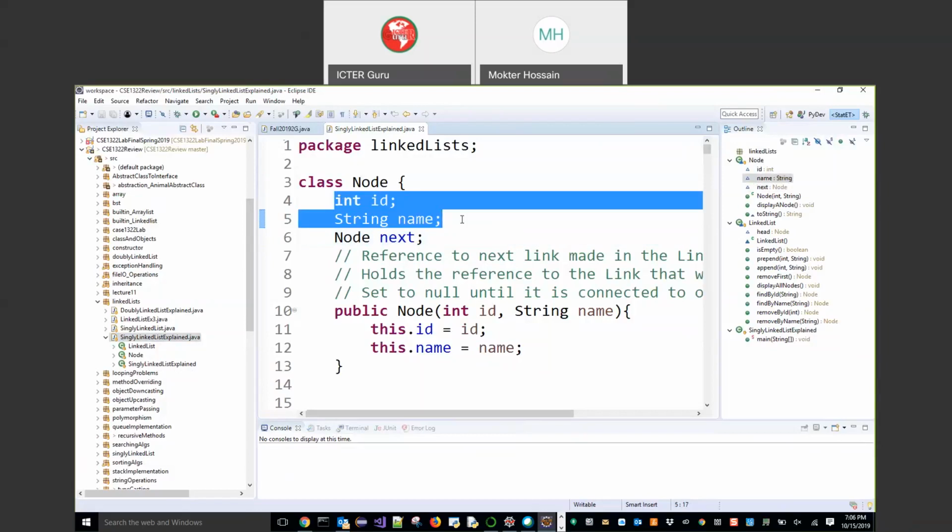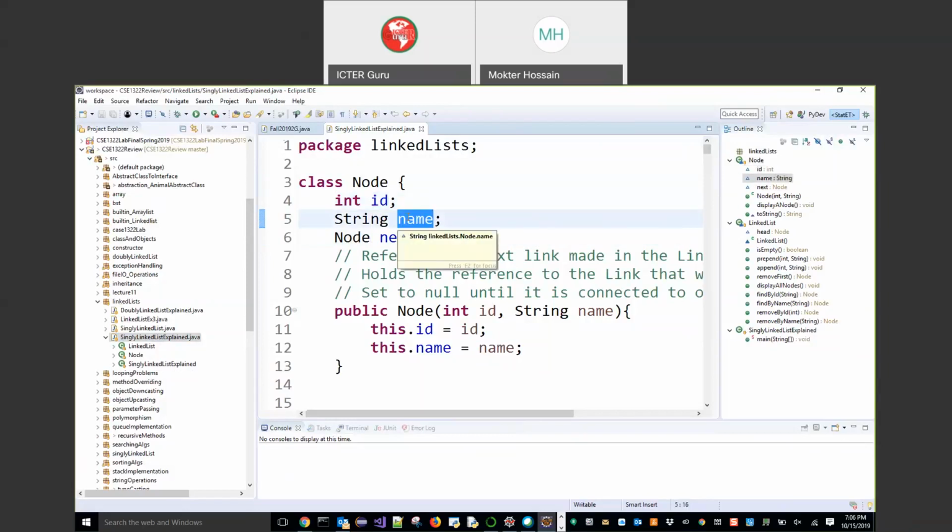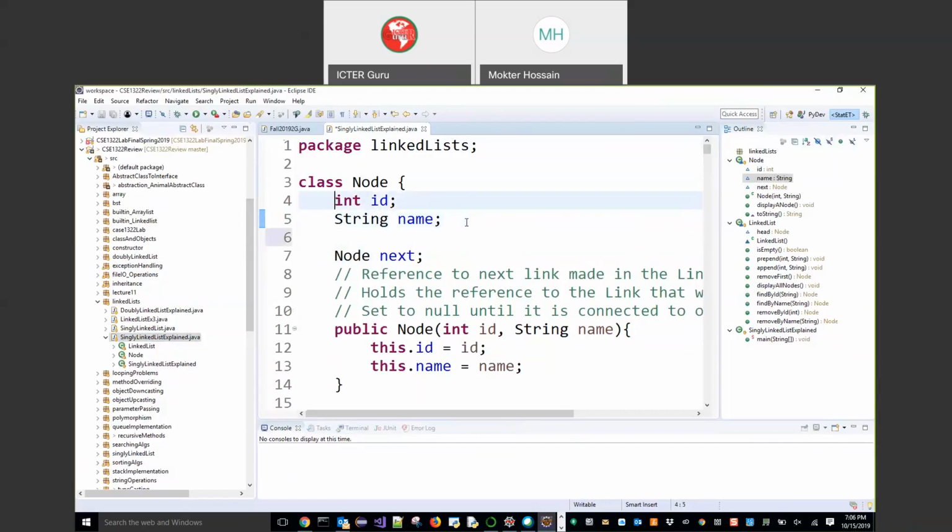Let us start with an integer ID and a string name. If we understand how to insert both integer and string types, we will be able to do other types. And this is node next. See, it is named Node and it is containing itself.